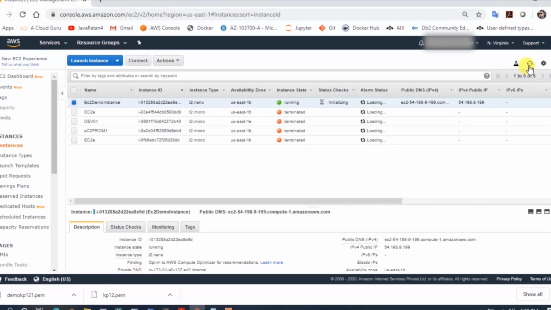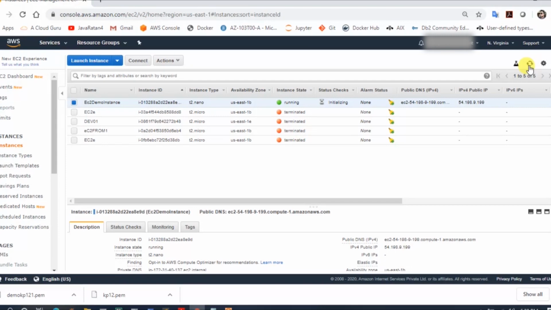So, a quick recap of what we did today. We went to services, we went to the compute service. Within compute we went to EC2. In EC2 we created one instance, and from the previous instance we launched another similar instance. We first showed how we can terminate an instance.